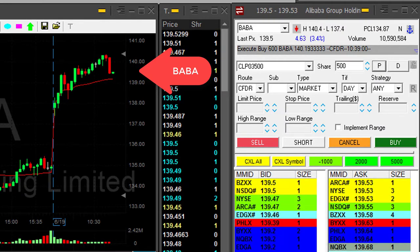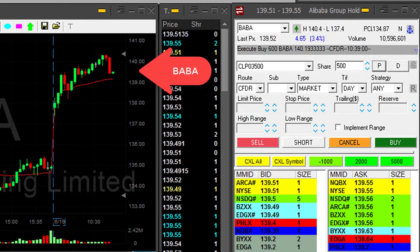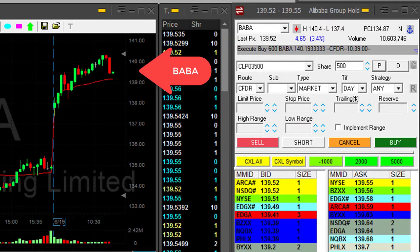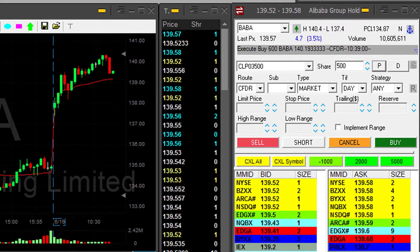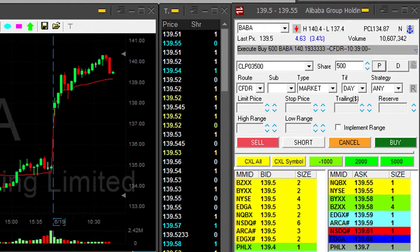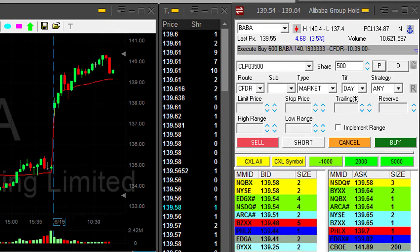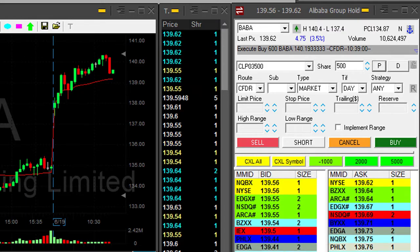Hear me out here: I don't care if it comes down two points — you wait for a reversal. You must always wait for it to pull back up. If you are very, very unlucky and you're experiencing some intraday bad news in BABA, then yes, it could continue moving down several points and you will have a huge loser. But how many times does that happen? Like one out of a thousand? I can't even remember the last time it happened to me. I do remember once, but it was years ago.